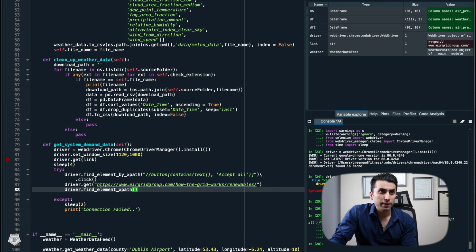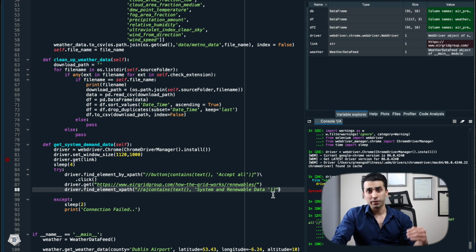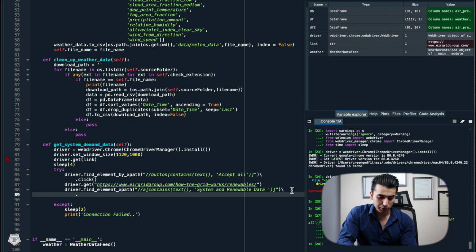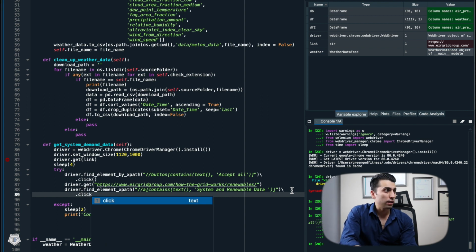I'm going to copy that, come here and paste this. So this is the location of that anchor link, which contains the text System and Renewable Data, which will actually open that extended window. Once it opens that, obviously I want to click it, so for that I'm going to pass this function click.